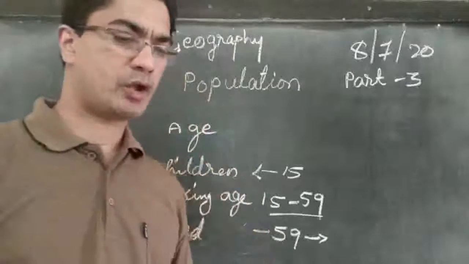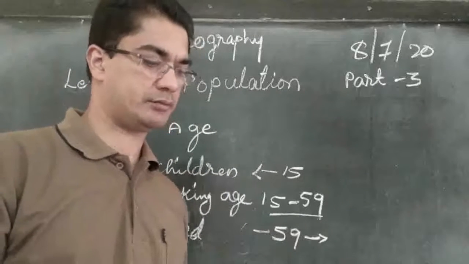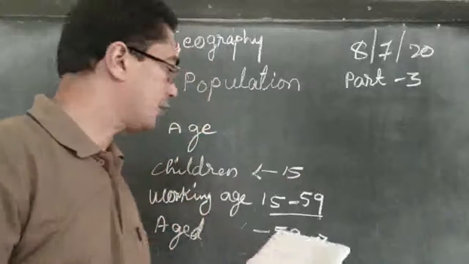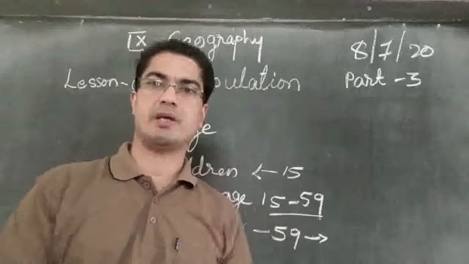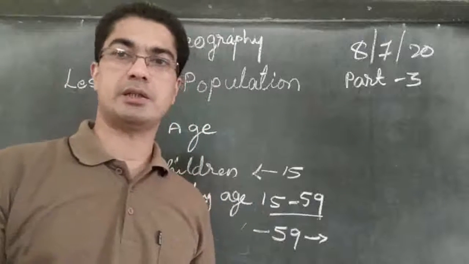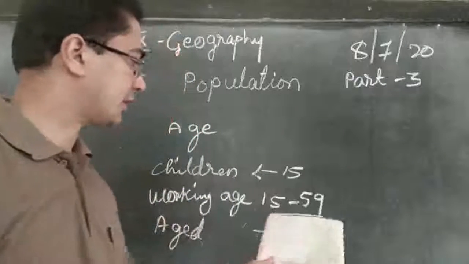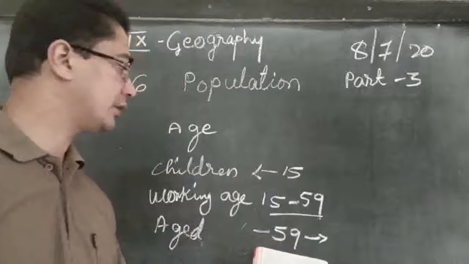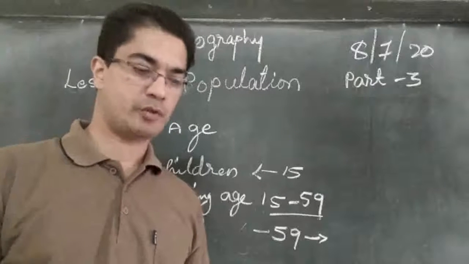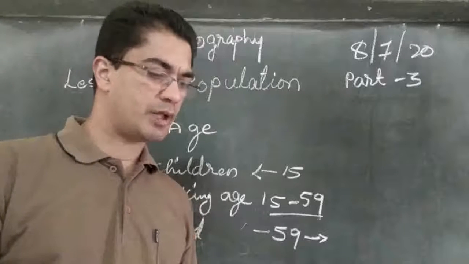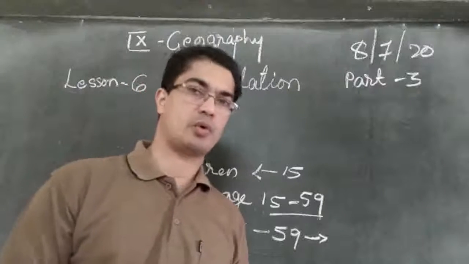So they can be economically productive though they may have retired. So these people by 59 or by 60 years of age they will retire. Afterwards also they can produce things, they can work and earn, but they are not very healthy, they are not as good as the second group. So third group, they may be working for a few more years, but if they are not very healthy, they may not be able to do the work. And they may be working voluntarily, but they are not available for employment through recruitment.